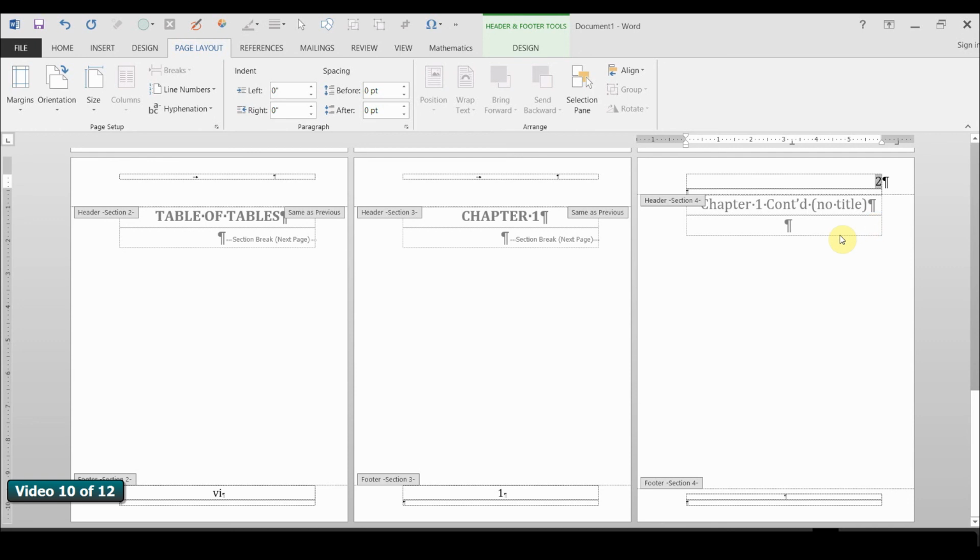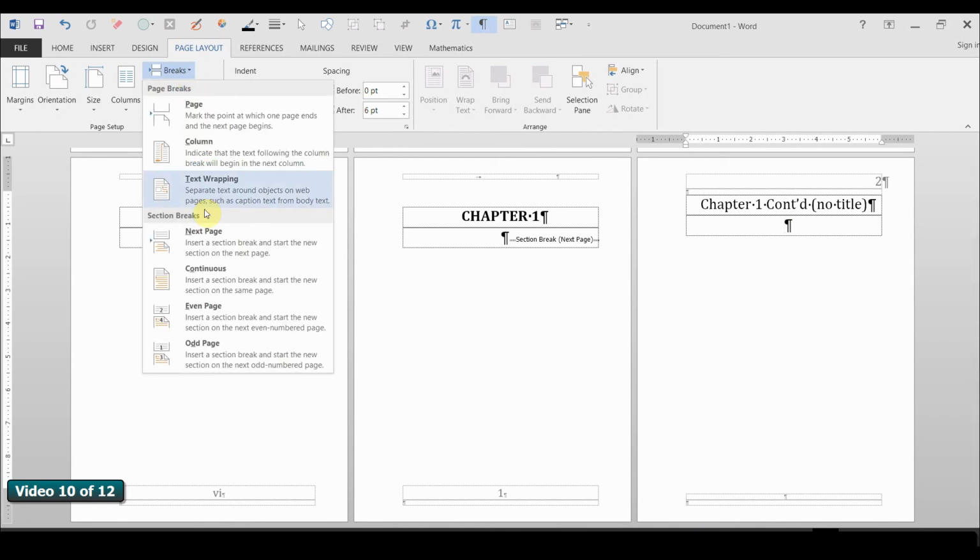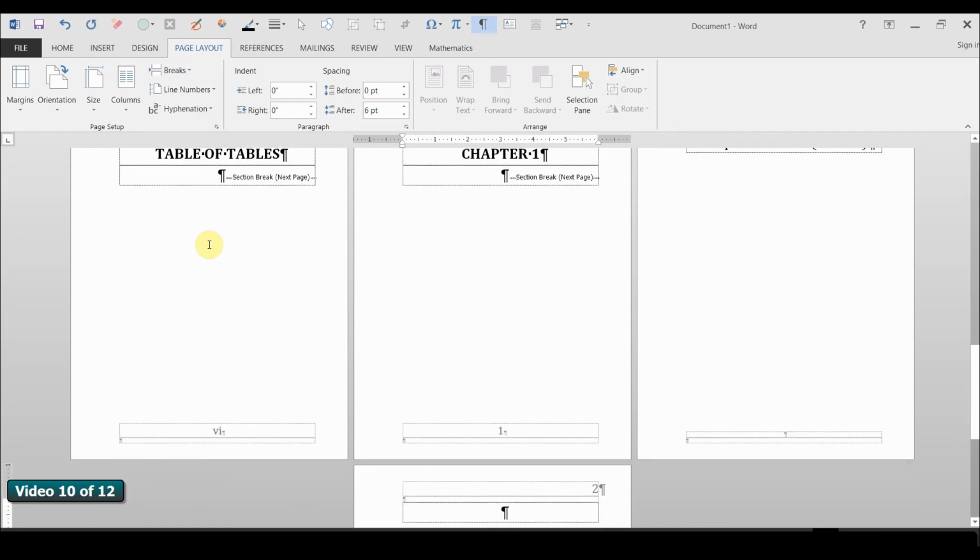When you reach the last page in chapter 1 and you want to then go to the first page in chapter 2, it's a new section. You're going to have to move the numbers from top right to bottom center, and you have to increase the margin size again. And that means we need to add a section break. So double-click in the body of your document and choose Page Layout, Breaks, Section Break, Next Page. This, remember, is going to be chapter 2.